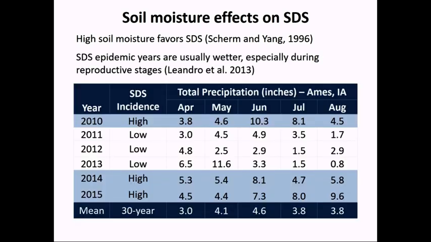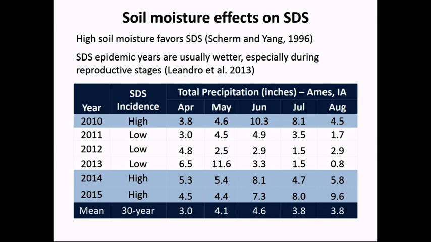And this table here is more local for Ames, Iowa, actually. And there was a study that I did with Darren Mueller and Allison Robertson and XB. And we were interested to compare epidemic years and non-epidemic years and see if there was sort of a weather trend for SDS epidemics. And so what you're seeing is in the light blue bars were years where we had high incidence of SDS. So 2010 was our worst epidemic ever in the state. 2014 and 15 also we had pretty high SDS. The other years were years that we didn't have severe SDS.